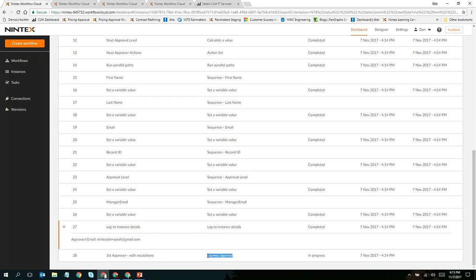So this is the first notion of a task. There's different ways you can use tasks within Nintex Workflow Cloud, but in this case, it's a simple email that's saying, hey, we need to get pricing approval, and this pricing approval is going to go to Kaysen's manager. So let's take a look at what this looks like from Kaysen's manager side, and then we'll jump back into the workflow so you can see how that's configured.